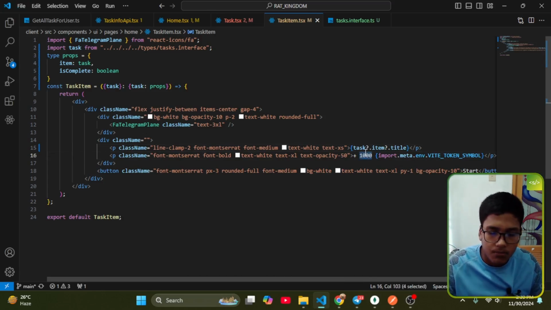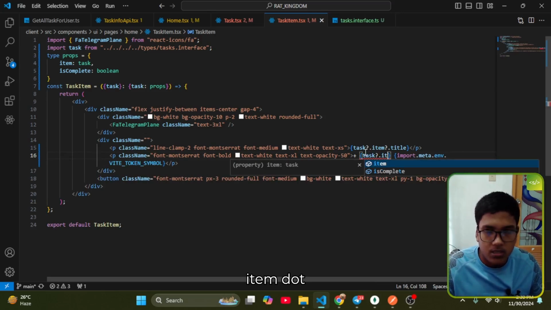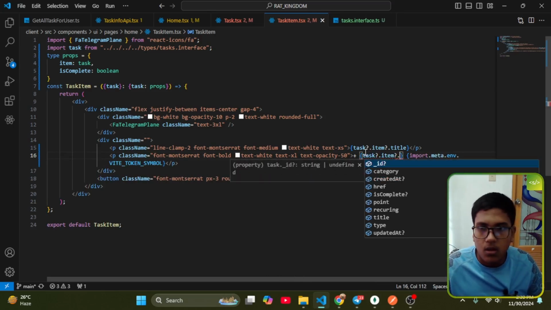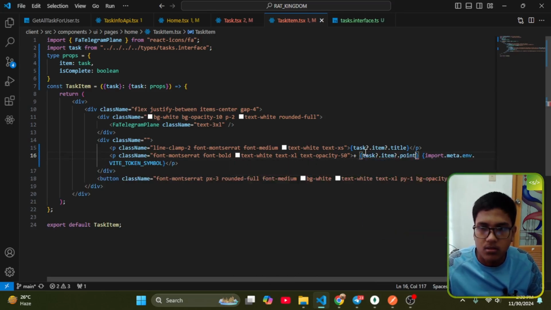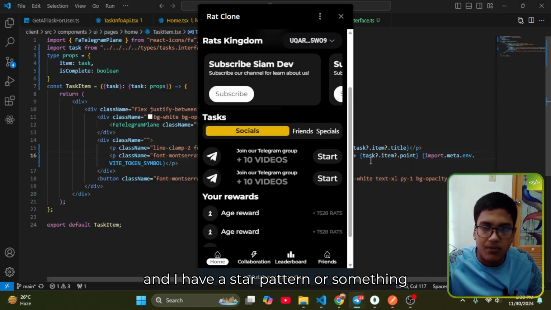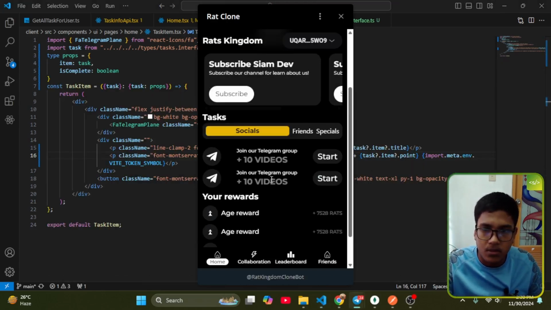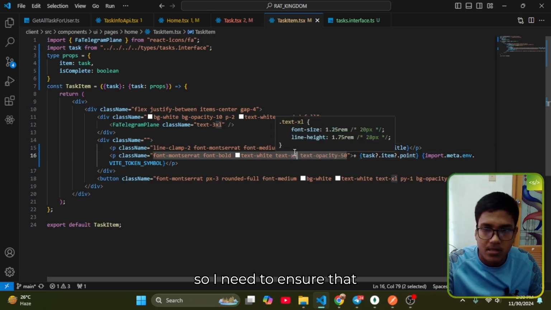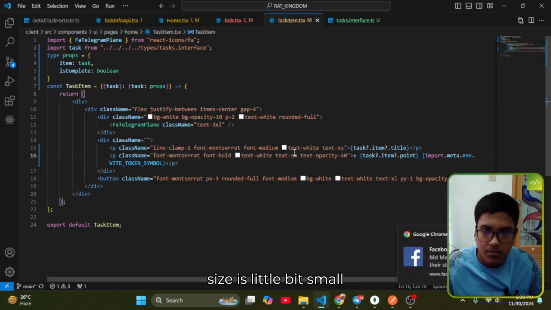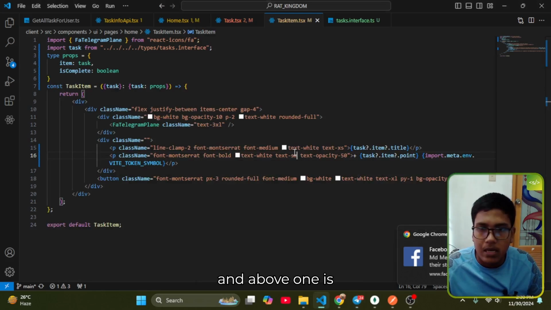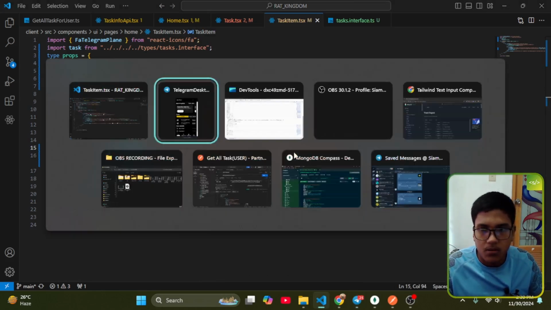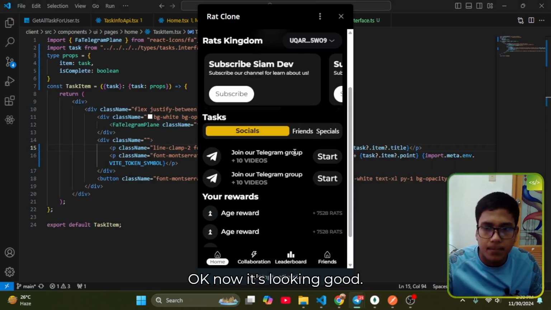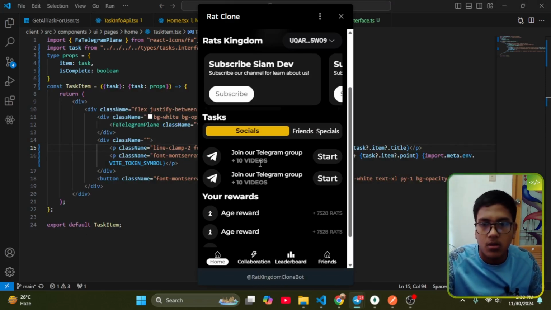Now the reward is tags.item.point, and they have a start button or something like this. So I need to ensure that that size is a little bit small, and the above one is also the same size. Okay, now it's looking good.